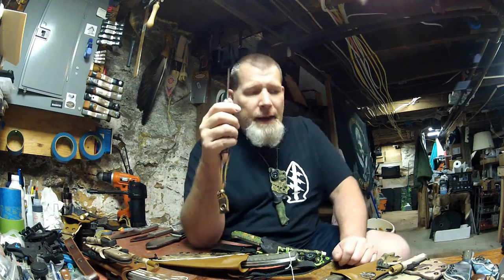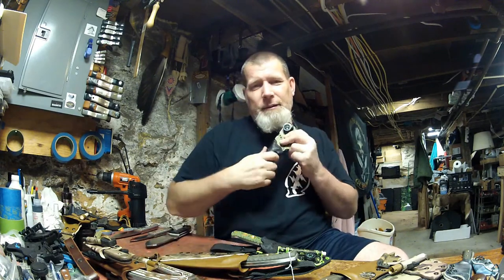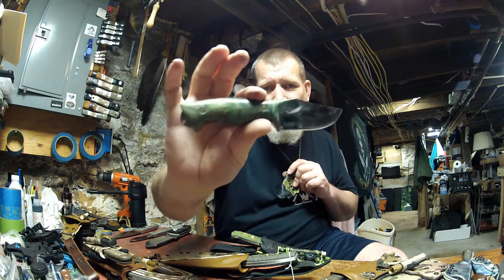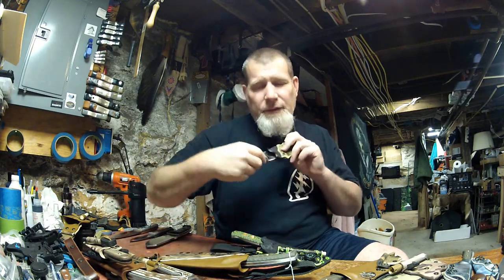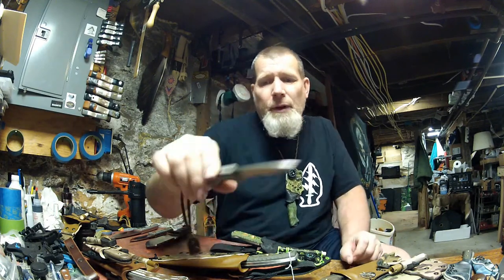What else we got? Oh, okay. This is one of my favorite neckers, okay? This one's actually my favorite. This is my Little Hawk design that Brian Sells at English Mountain Knives builds. It's a Little Hawk necker. He builds the knife, he sends it to me, and you and I work on a sheath, and it's a knife and sheath system. That's how I do things, right? It's the best of both custom worlds in a nice custom system, right?